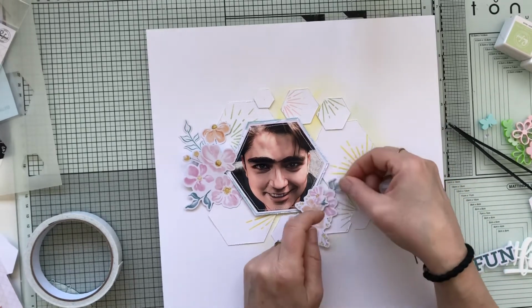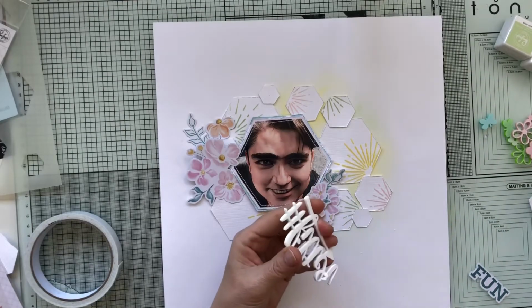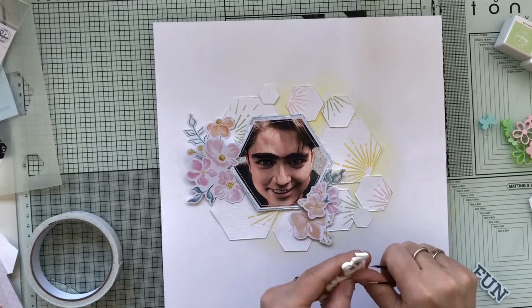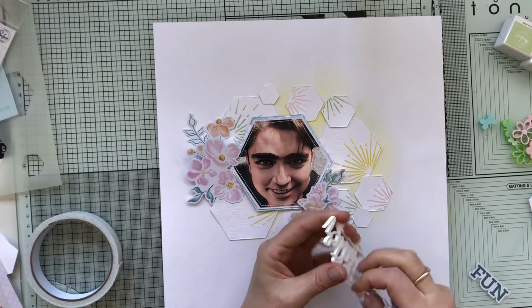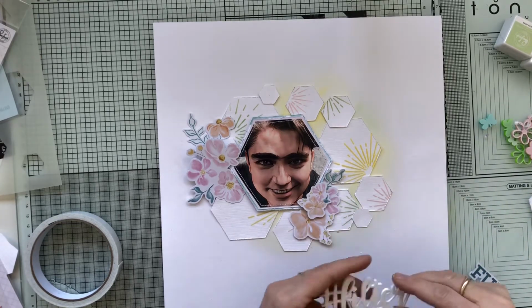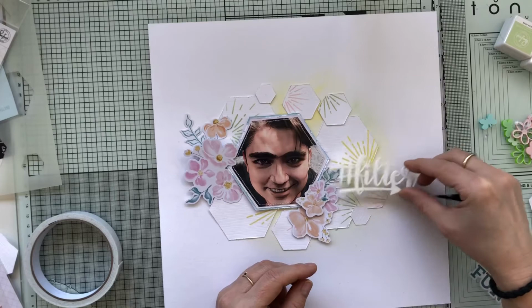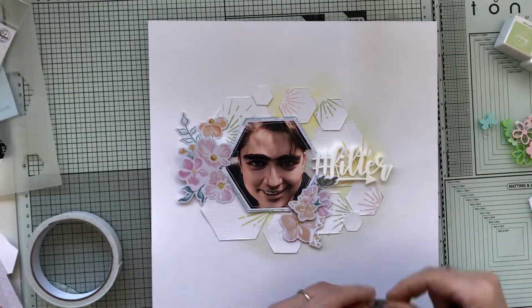So here I have an older Perspective, the filter title. And I still love every title, so it doesn't matter to me how old or new they are. And since I put a filter on this photo to create this kind of paint look, I thought this title was perfect for this photo.